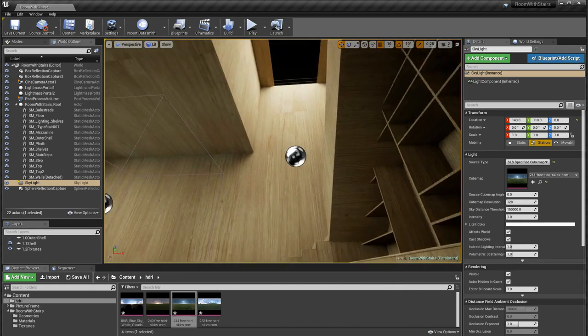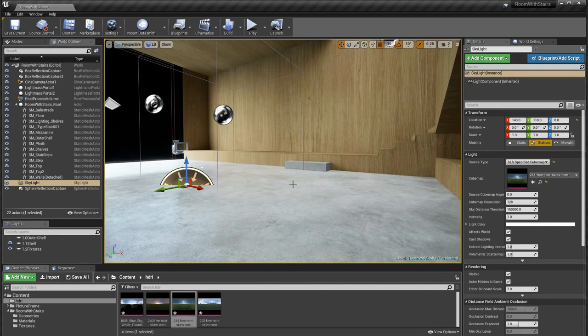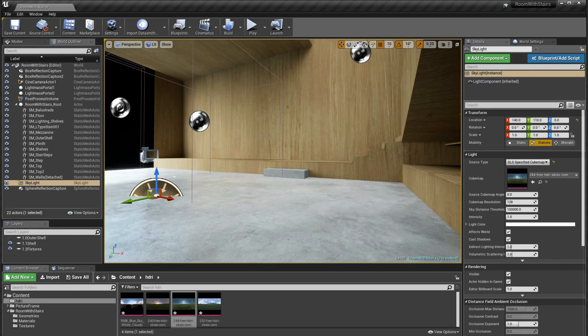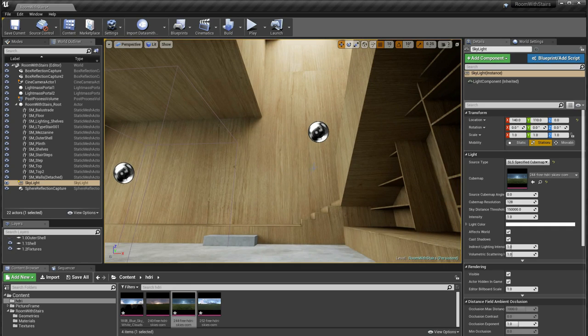That's about it. The thing that I would move on to straight away after that is to start balancing the white balance in the post-process volume. So let's go on to the next video, and we'll do that.